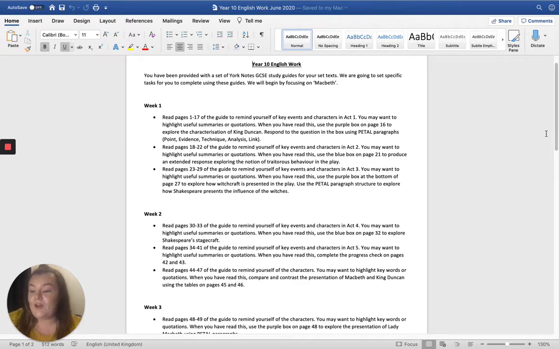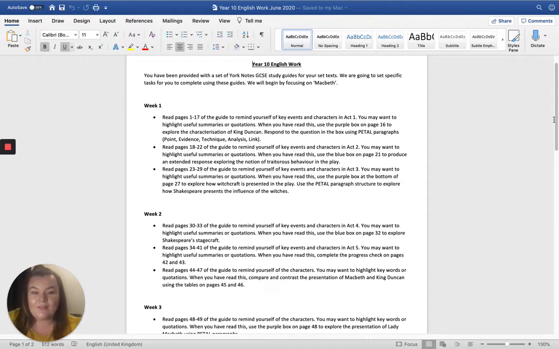So you're going to start by looking at those characters, writing those summaries, and possibly you will then move on to including those key quotations for each of those characters. You are going to need a range to make sure you're able to answer the questions effectively. So not just the first quotation you come across, but think specifically about different points in the play, which quotation fits that character the best.